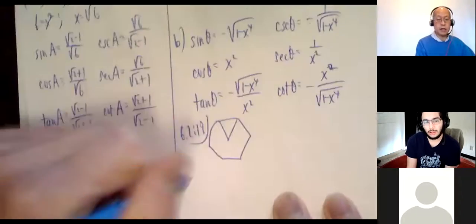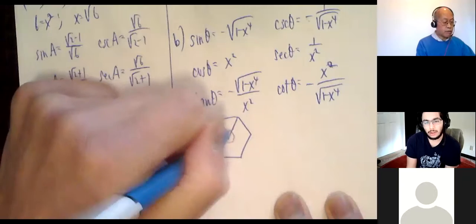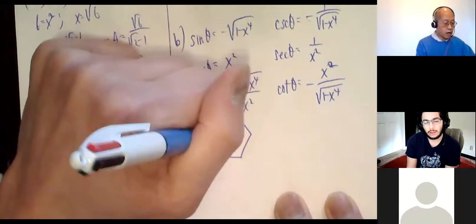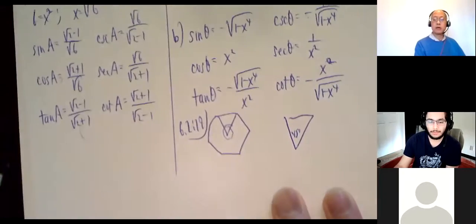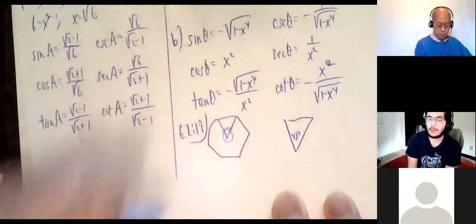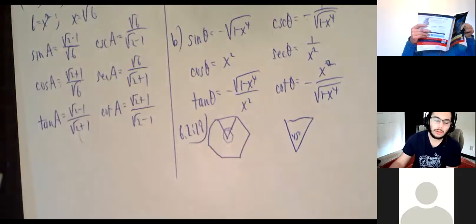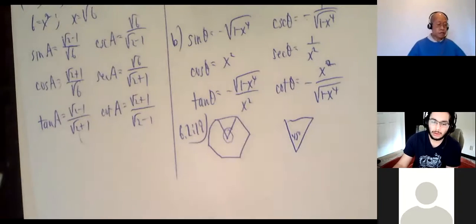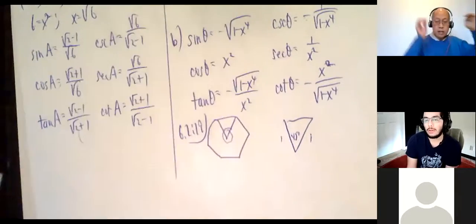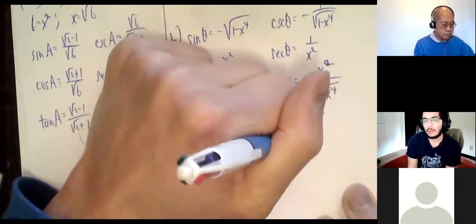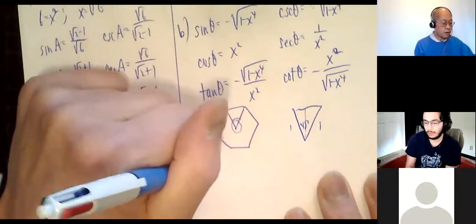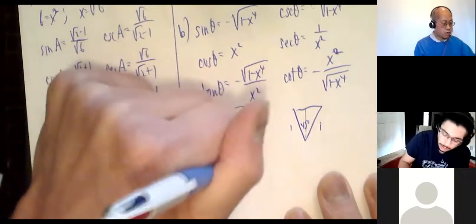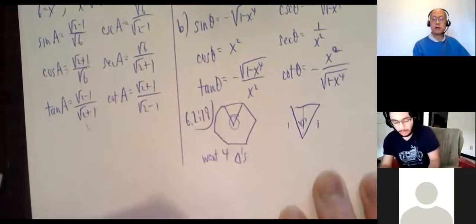Okay, I can't even draw an octagon. If I go all the way around, that's 360. I'm dividing it by 8, so this is 45 degrees. And they said that the radius of the circle is 1, so that's 1. That's 1. So I basically want 4 triangles. Okay, 45 degrees.